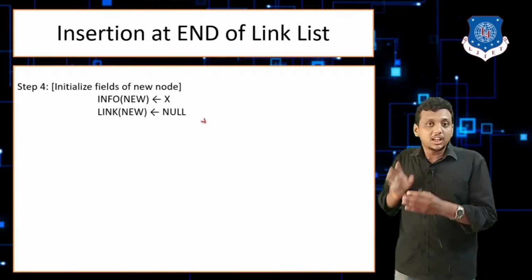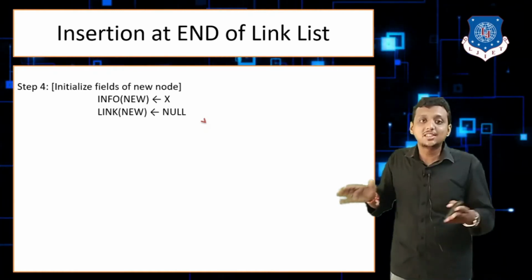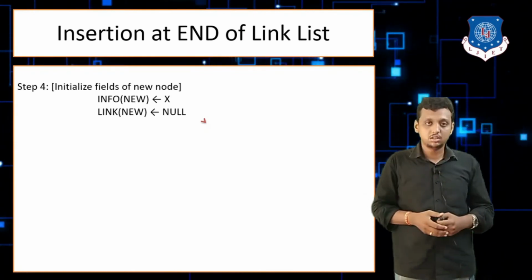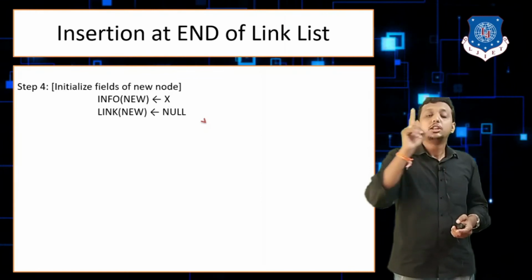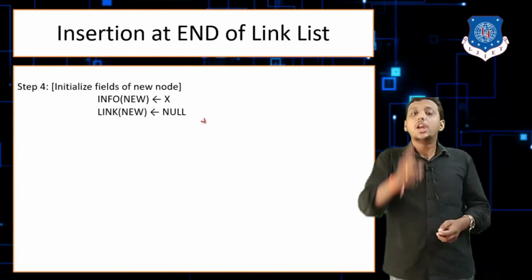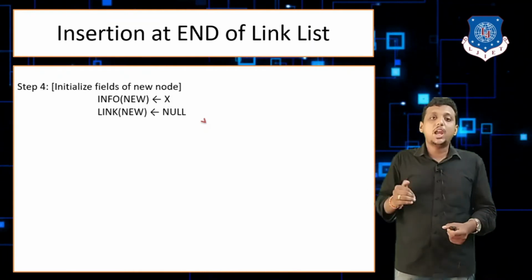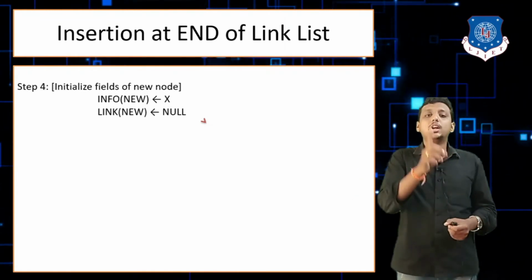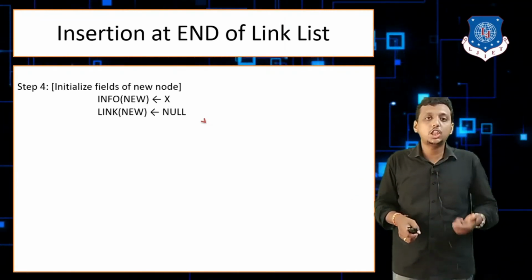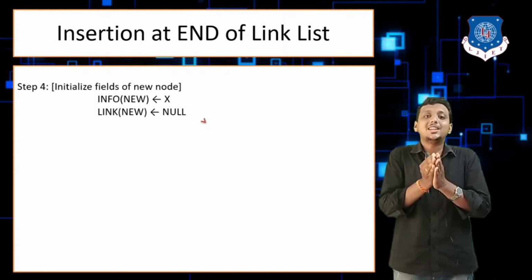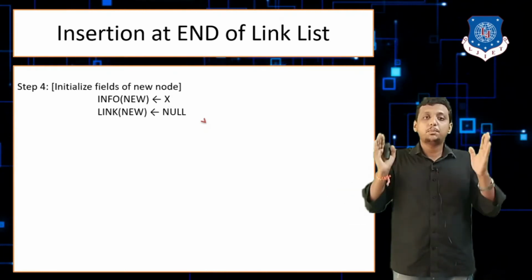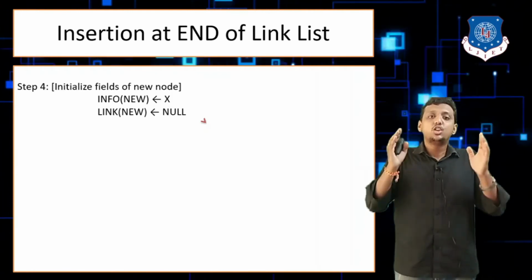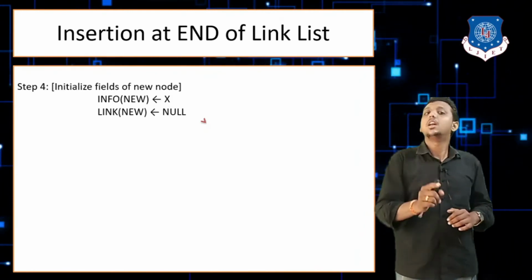Students, again I'm repeating this. If my linked list does not exist, that means my first pointer is pointing at no one. That means 0? No, wait. This is a pointer. It cannot be 0. It must be null. Remember the statement. Just write down in your notebook: when your linked list does not exist, your first pointer must be null.